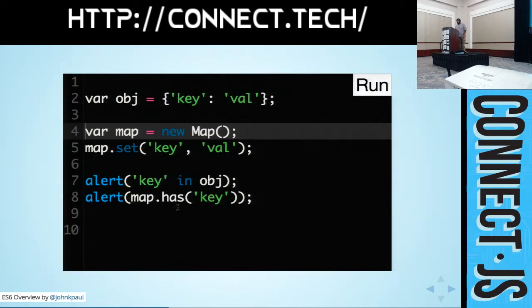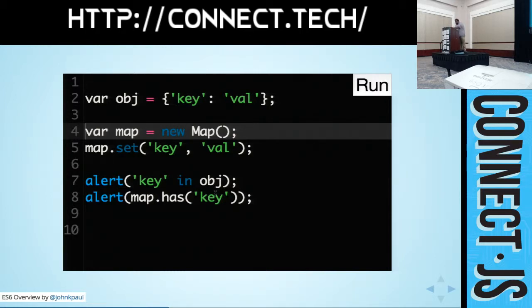Similarly, maps. Maps are very similar to objects. Objects in JavaScript, the type, are key value pairs mapping from strings to anything. But it's just strings. What maps allow us to do is create objects that have keys that are any kind of thing. The keys don't have to be strings. Right now, if you put in keys as an object, JavaScript will call toString on that, and you cannot have two different items with the same object key in JavaScript currently.